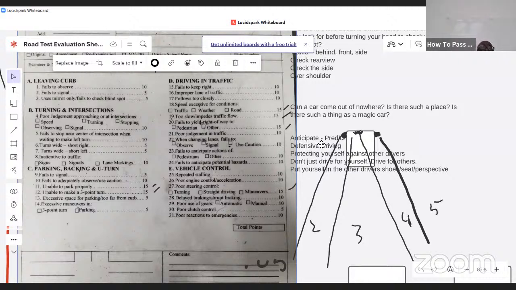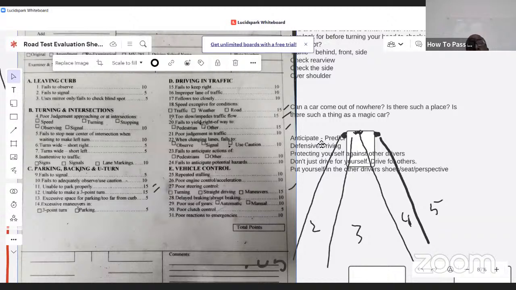If I had to say an average speed to drive at on a road test, I would say you probably want to stay at around 23 miles per hour. That will change depending on the type of roads you're on. There are some roads where 23 is too fast and you should probably drive slower. There are some roads where 23 might be considered too slow and you should drive closer to 25 or at 25. So you will have to determine that based on the type of road or situation you're in at that moment.